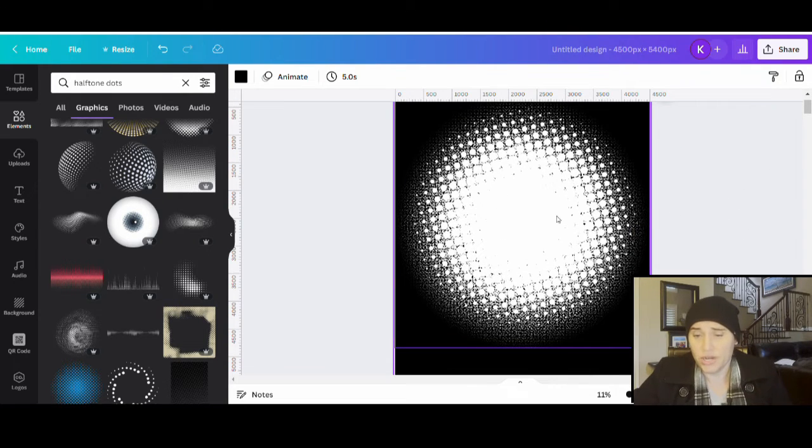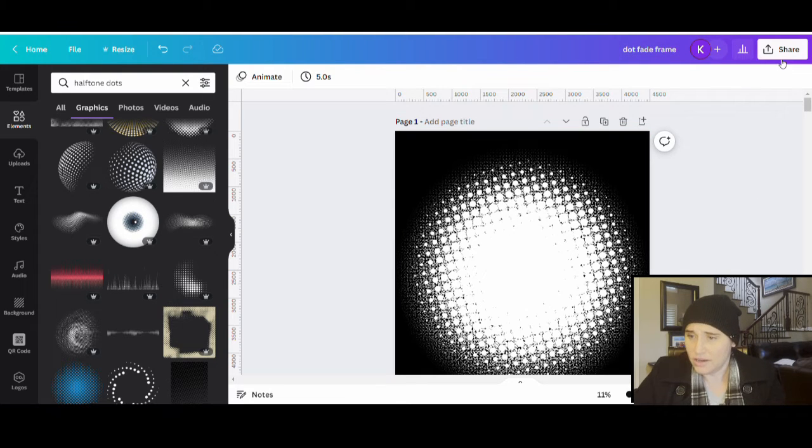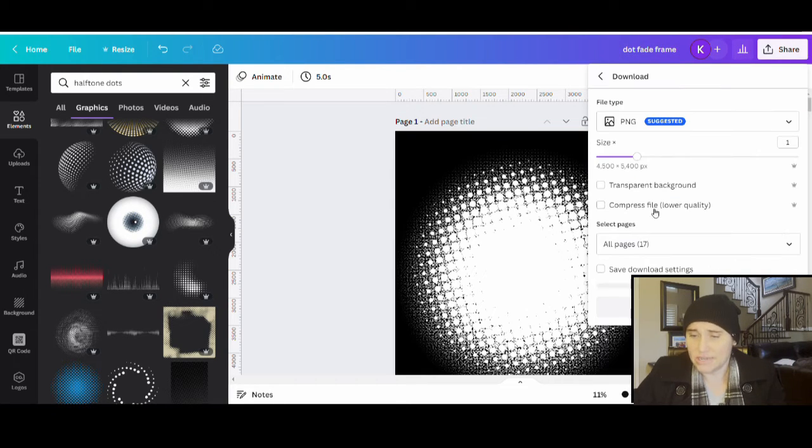It's a circle that's pretty solid in the middle, and then the dots get smaller and smaller on the way out, and it's going to look like it fades, only it won't be a transparency fade this time. It will be a dotted fade, so this is going to print a lot better, but you are going to get those little circles. So what I would do if I wanted to put a clipping mask on this is, again, I'm just going to title this, let's say, dot fade frame, and I would go ahead then and download this.